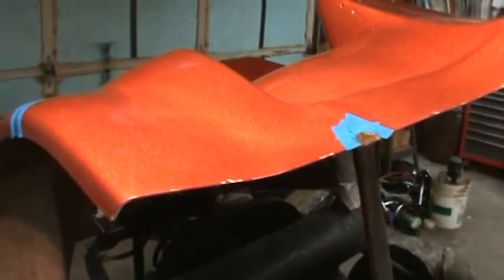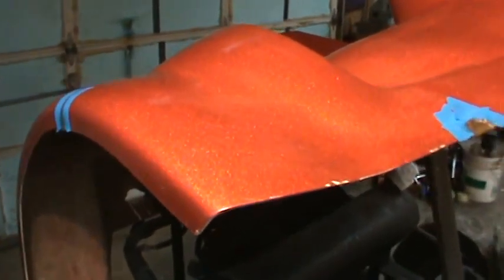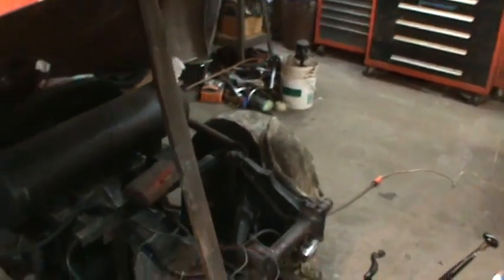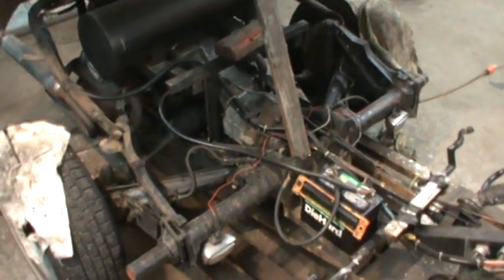I never ended up recompounding the top again. I figure I'll wait till I get all this stuff done, and I'll do it one last time. And then I can reassemble it after I get my touch-up paint and all that kind of stuff on there. So, all right, I'll shut you back off, and I'll turn you back on when I get something else done. The chassis is probably going to be next.